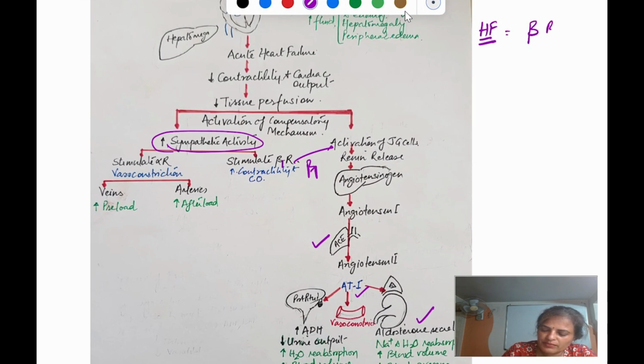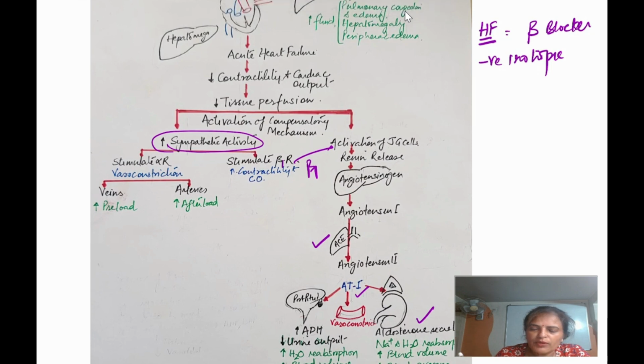if we are going to give a beta blocker, then what will happen? It has the negative inotropic effect. So logically, we should not give a beta blocker to the heart failure patient. Earlier we used to ask why beta blockers are contraindicated in a heart failure patient. But nowadays, we are using beta blockers in heart failure patients. Earlier we used to write because it has the negative inotropic action, so heart contractility will be hampered, so it is contraindicated.